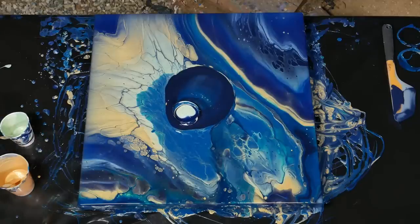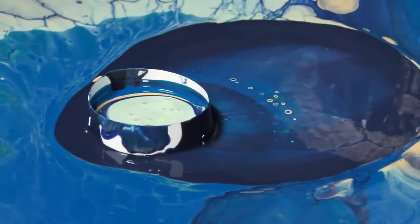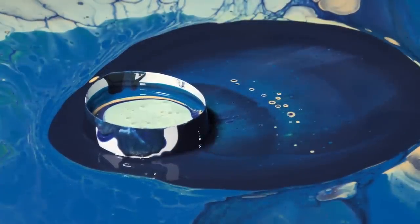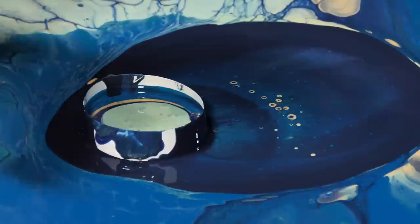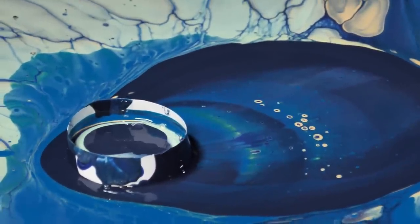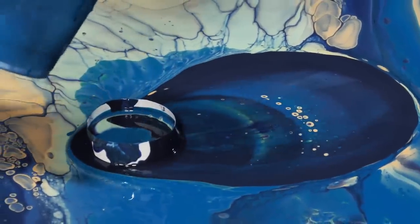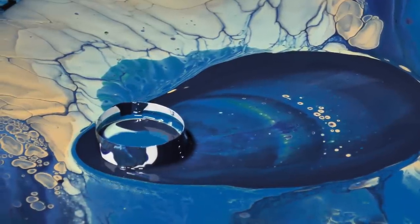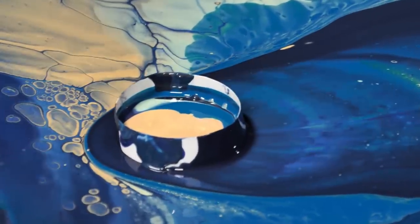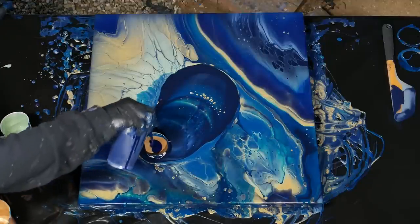Let's see what that looks like. Beautiful cells popping up in there. Very pretty. Okay. I think I want to put some of the Payne's gray in there now. I'm going to go back to turquoise again. Some gold. Prussian blue again.